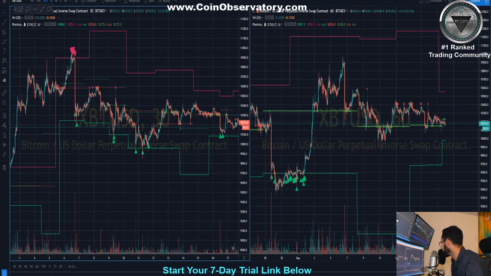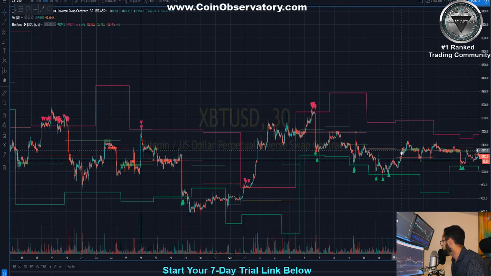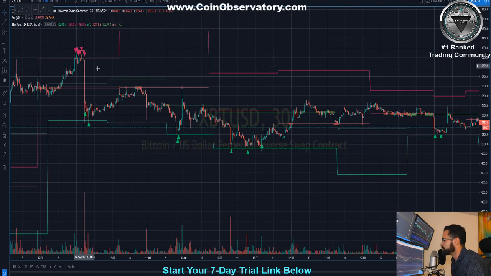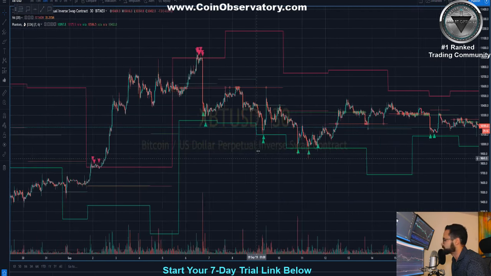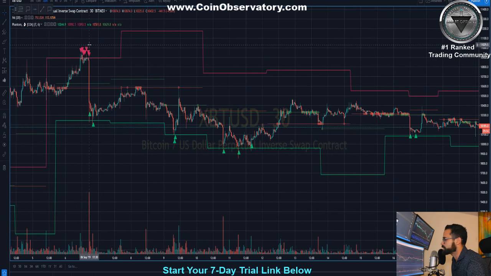Here we can see on the chart on the left, BTC, this is XBTUSD, where we've got these bounces off hidden supports, right? So the script's going to give us signals off these hidden levels, which are pretty much phantom levels. That's why it's called Phantom script. Just like this short over here. This was a short signal.